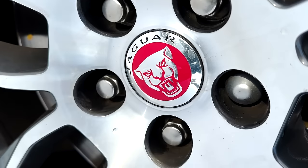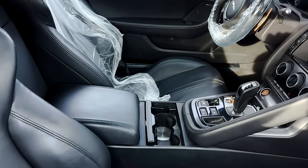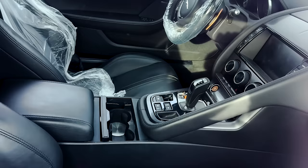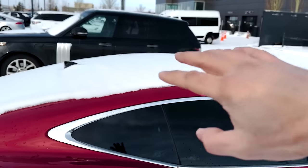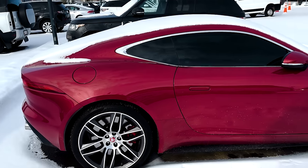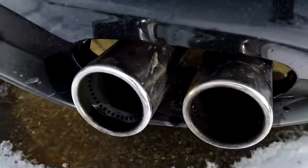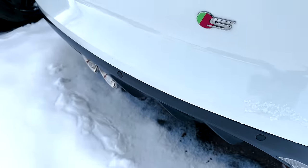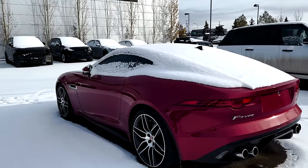Beautiful oversized red calipers, gorgeous laser-cut style wheels, and the interior is absolutely gorgeous with deep-bolstered sport seats and an 8-speed ZF automatic transmission that shifts almost as quickly as a double clutch. This is a gorgeous car from top to bottom. On the roof you can get carbon fiber or painted options — mine has a glass panel roof to illuminate the cabin. You also have fold-away door handles, a massive flare that looks aggressive and mean, and because it's the R, gorgeous quad exhaust tips. There is not a bad angle on these Jaguar F-Types.